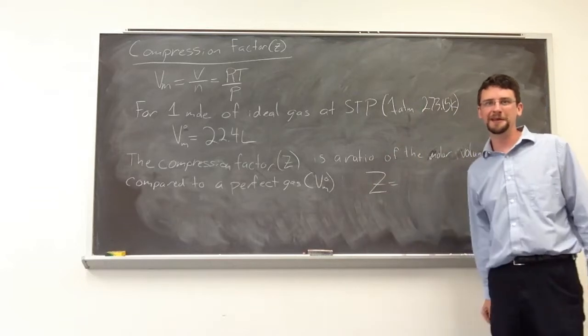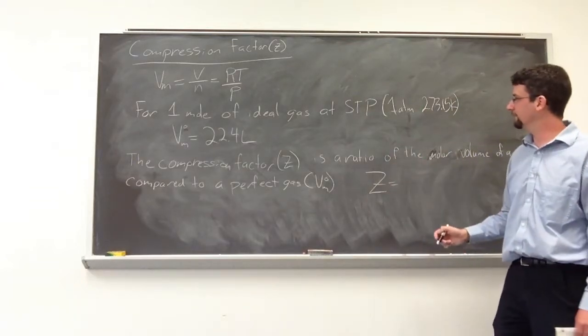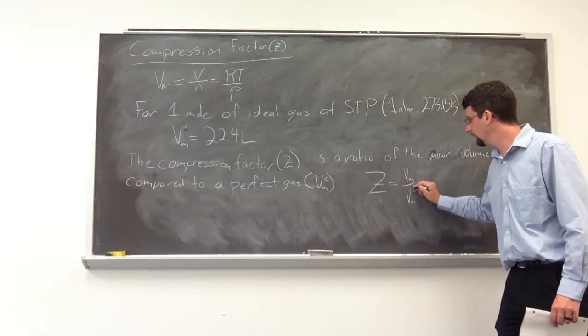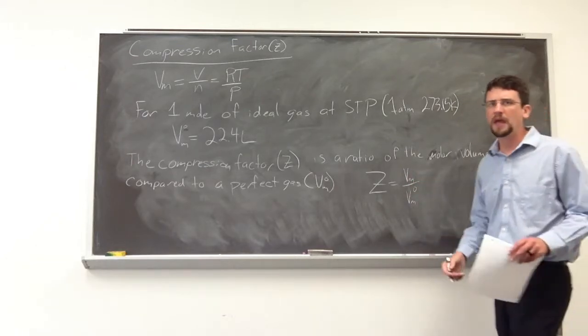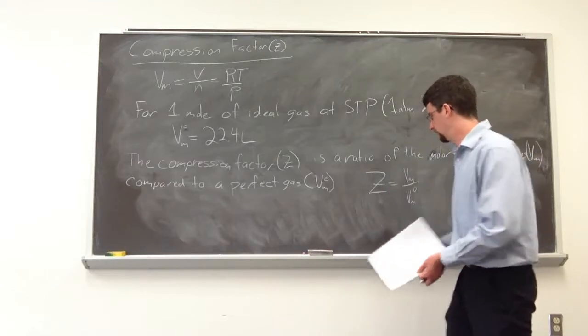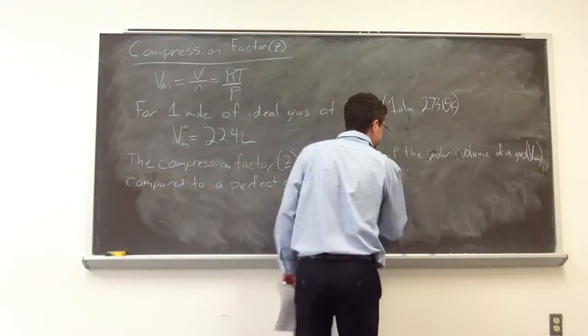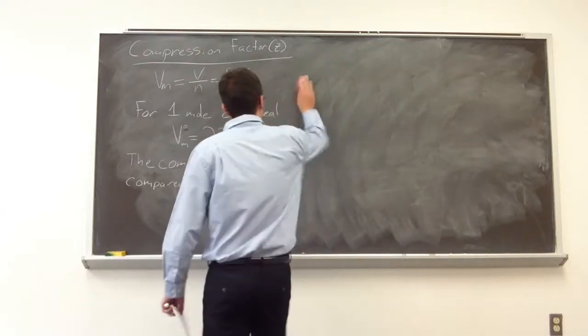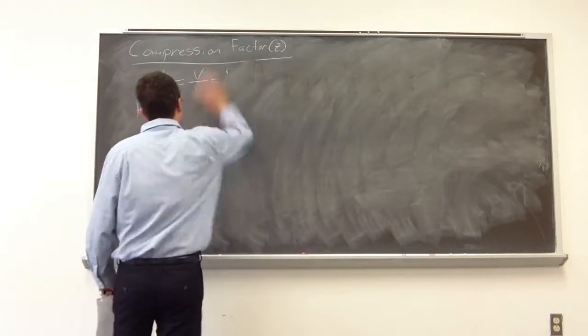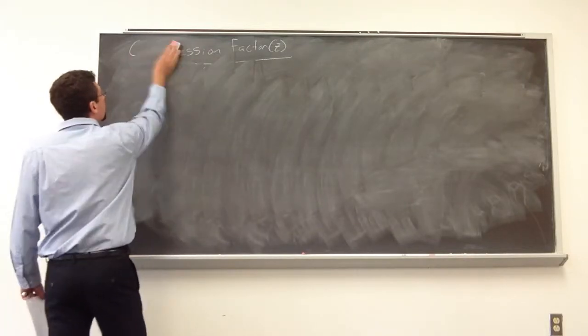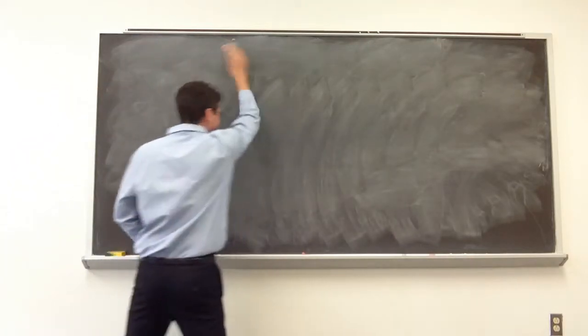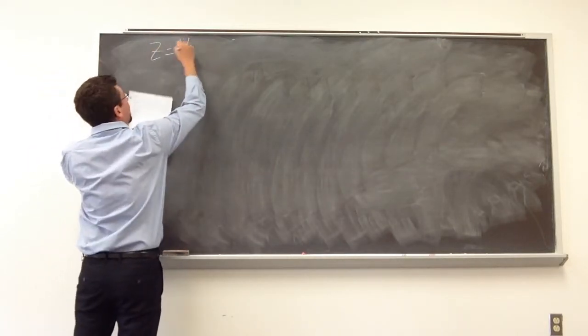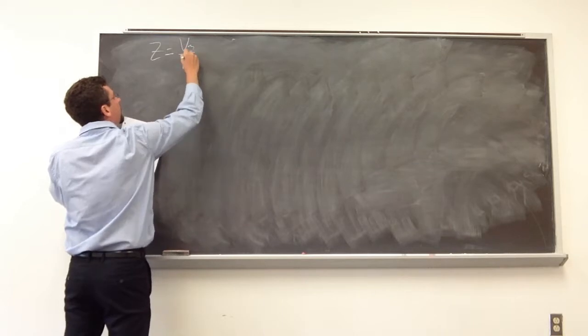Let's turn this language jumbo into some mathematical equations. We've got V sub m over V sub m naught. How do we get other parameters in here? Let's look at that. Because we want to discuss temperature and pressure. We have these molar volumes. And we have that Z, that compression factor.